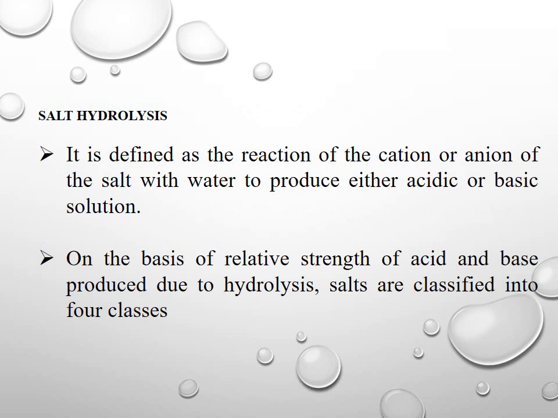We will see about salt hydrolysis. Salt hydrolysis is defined as the reaction of the cation or anion of a salt with water to produce either an acidic or basic solution. The salt solution may be either acidic or basic. On the basis of the relative strength of the acid and base produced due to hydrolysis, salts are classified into four classes.